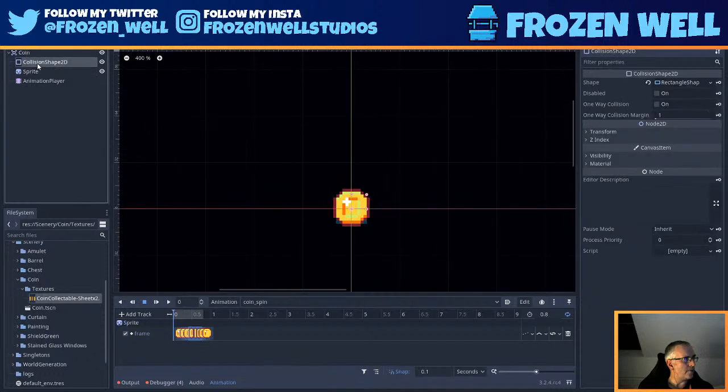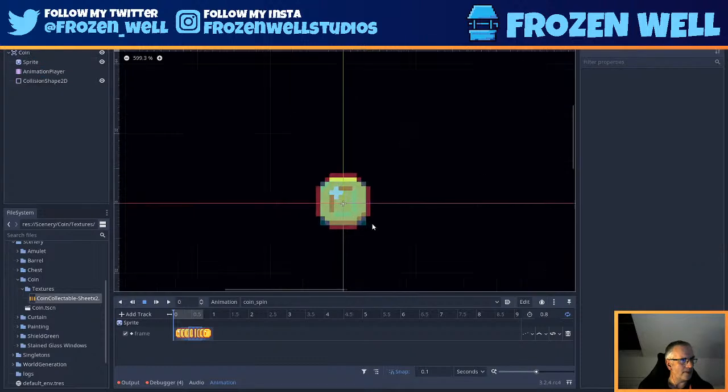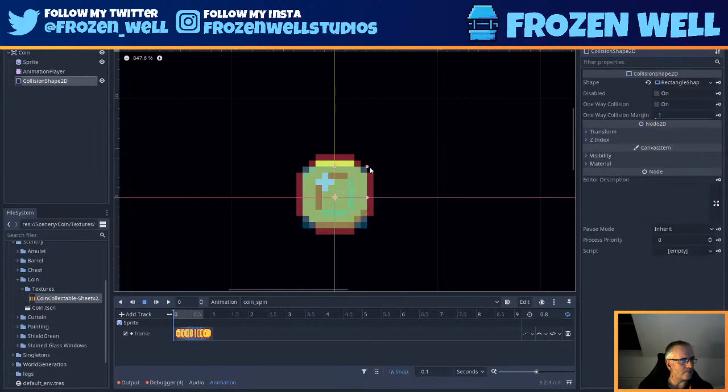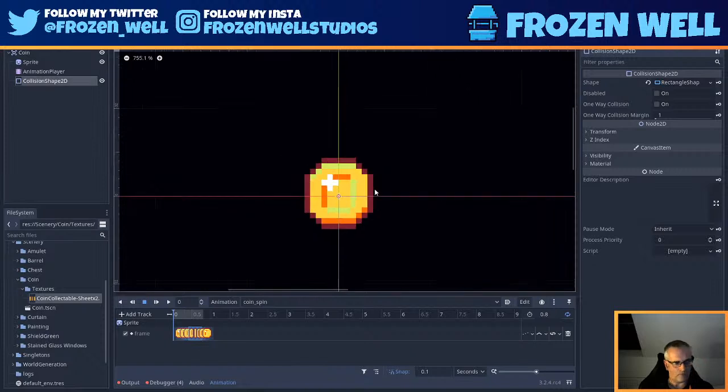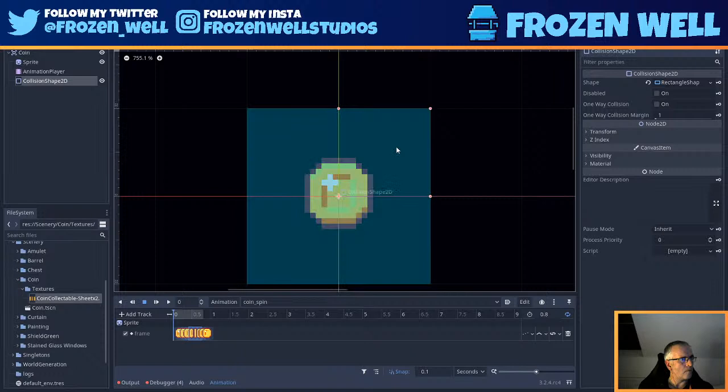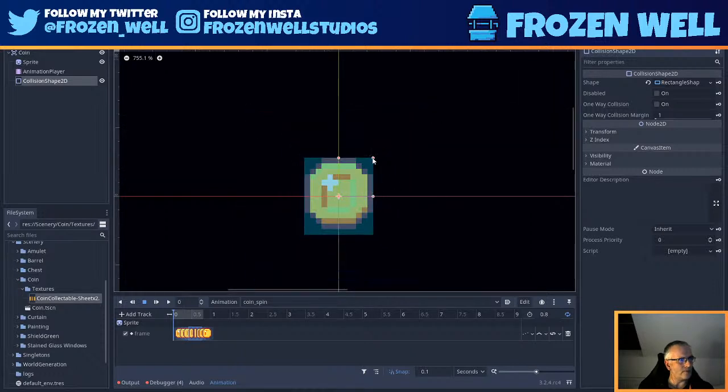What we need to do is make that collision shape a little bit bigger so that it'll be easier for the player to collect. Let's make sure pixel snap's turned on. I've got grid snap turned on there for some reason.